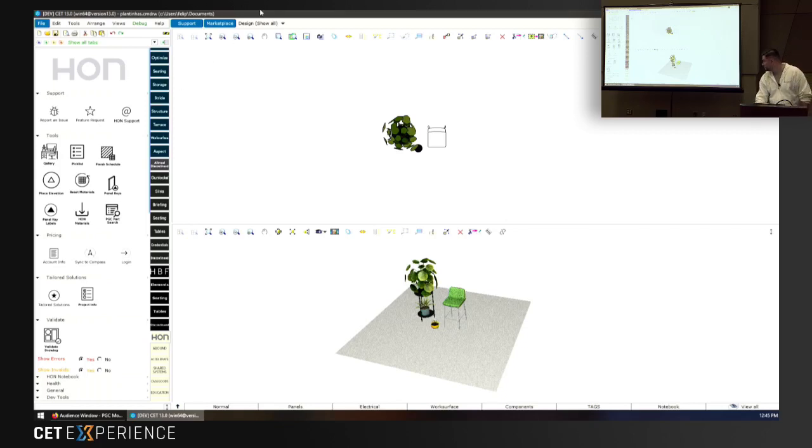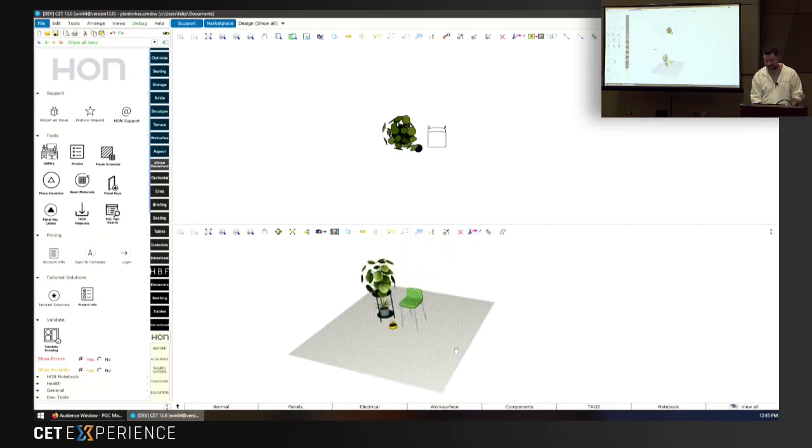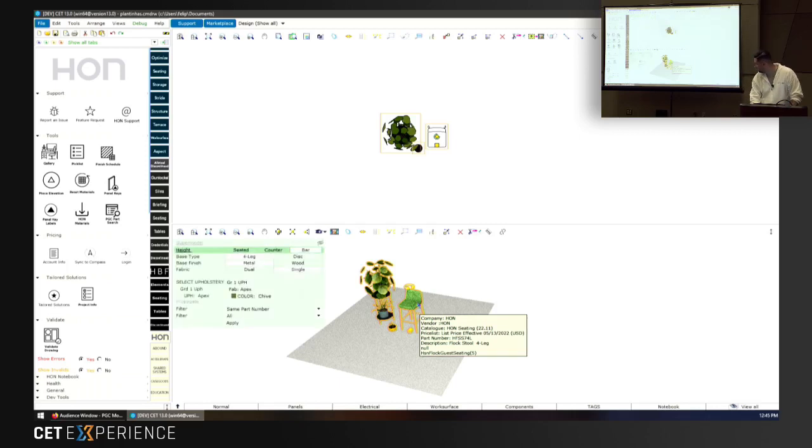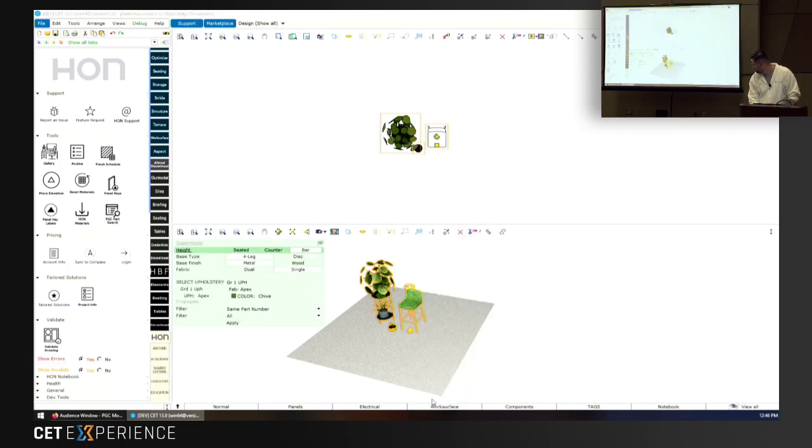In Model Search, or as part of the Model Search solution, and I need to say this is a work in progress. I hope this is going to work, but it's going to be the surprise factor. You can store and manage all of your favorite files straight inside Model Search. So basically, you can improve on the library that is embedded as part of the HNI extensions with your own things. So let's right-click the chair, add to Model Search, and it's here.